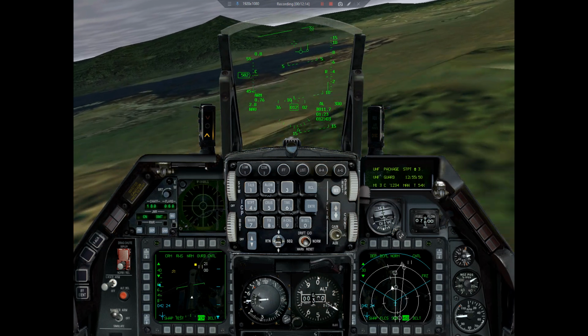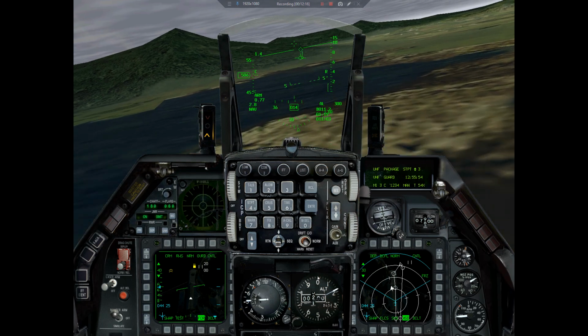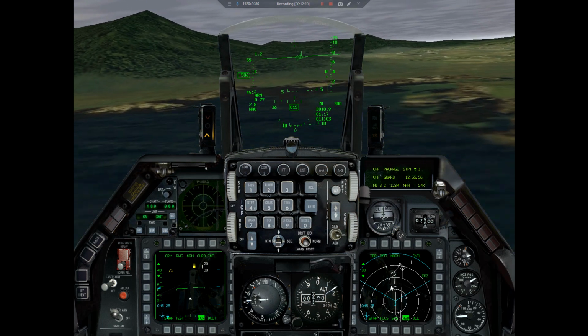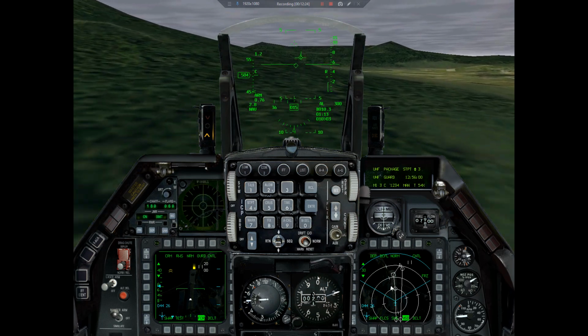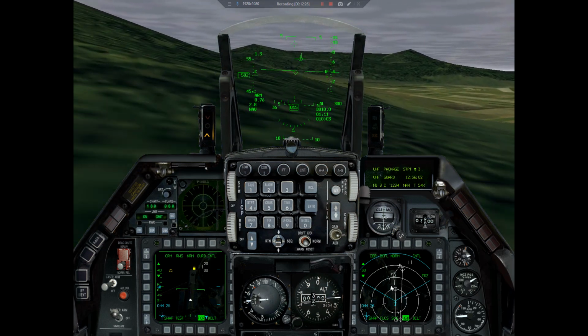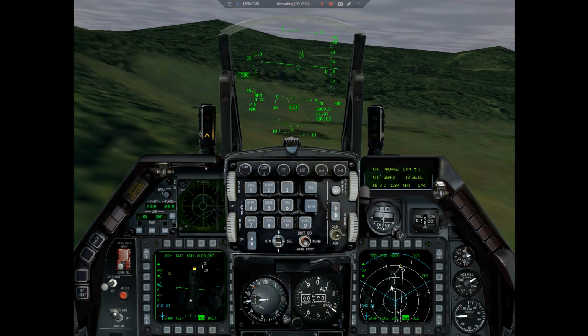I'm going to cross these mountains as low as possible. This is some kind of island in the Adriatic Sea, and it's providing me a great cover from this split airfield.